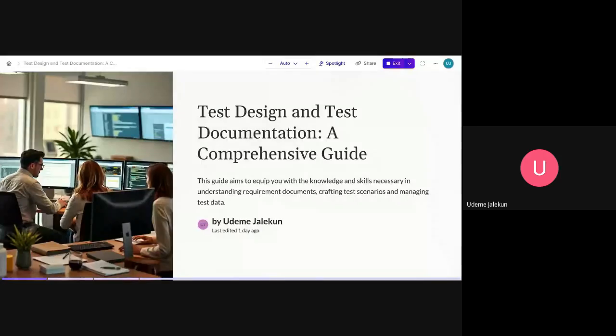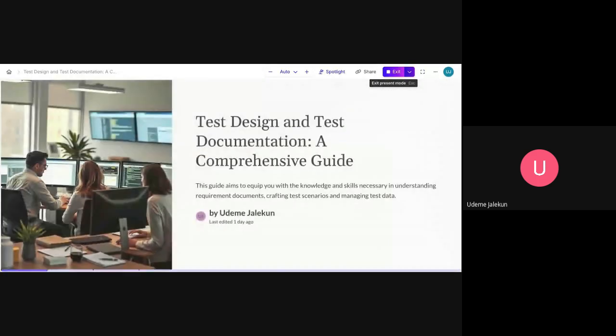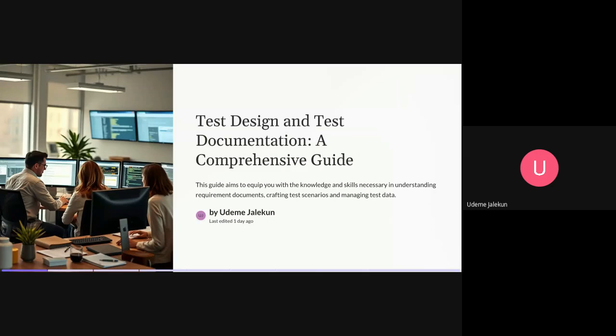I see everyone has picked up interest in software testing. I'm sure in your previous class, in week one's class, you've been introduced to what it is all about. So I will just go right into my section of the call, which is on test design and test documentation. Please confirm you can see my screen. We can. All right, great. I want to share again. Okay, good. So we'll be talking about test design and test documentation.